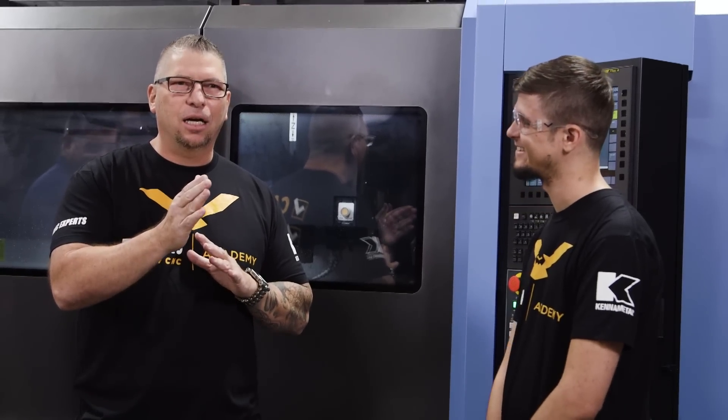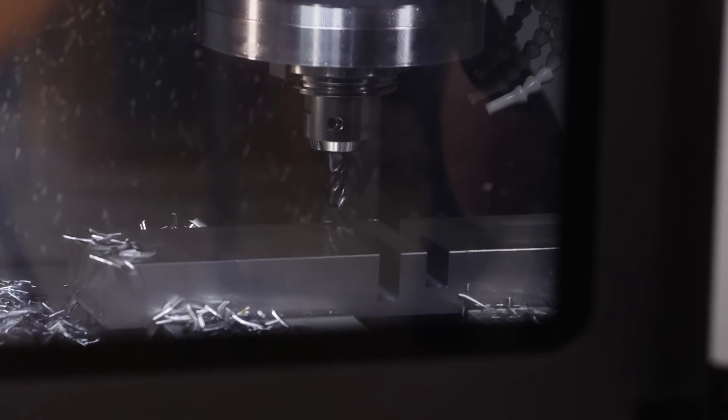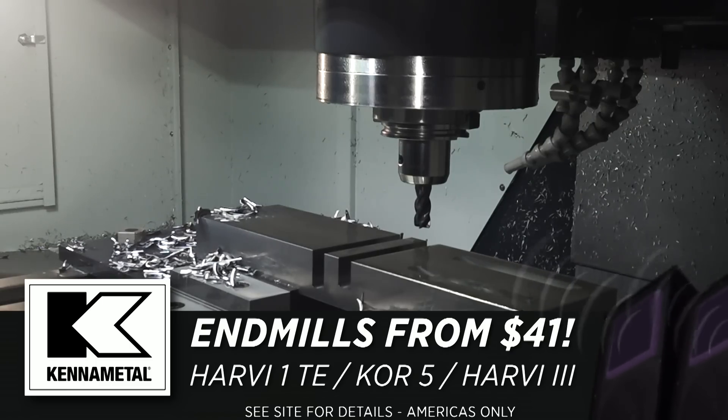We are manufacturers, and we're advancing our technology and machine tools. We have machine tools with the B spindles — did you see that spindle? It didn't even move. Nothing. It was perfect. Did you see the chips? The chips just came out beautifully. And if we're actually making components — a ton of components out of steel — why are we using the same tools that we used to use? If we have tools that can go full slot right through, why not use those tools? Why not up our game?